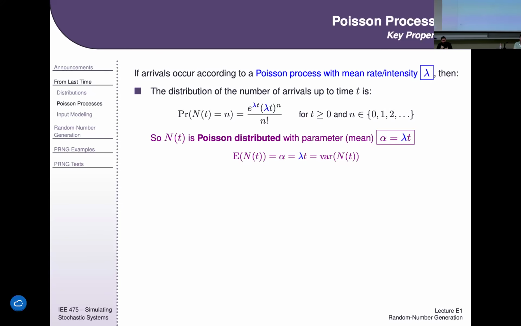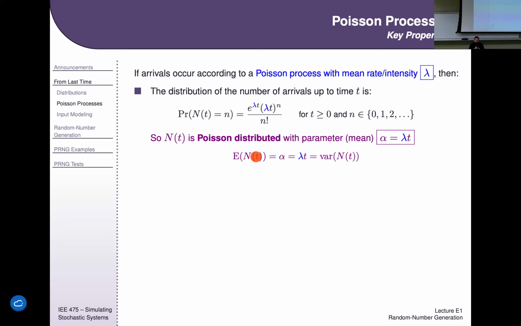If it has all of those properties and it has this rate lambda, then the actual distribution of the count at any particular time will be Poisson distributed. That's all we're saying here. This is a discrete random variable. So the probability of any particular count at any particular time is according to the probability mass function of a Poisson random variable. So counts are Poisson distributed at any individual time.